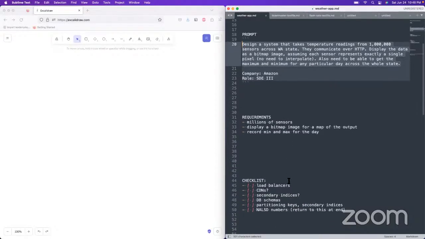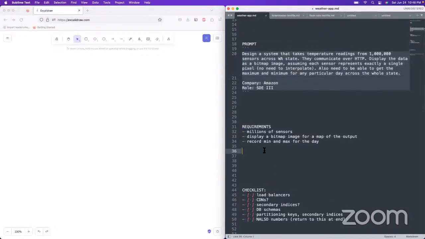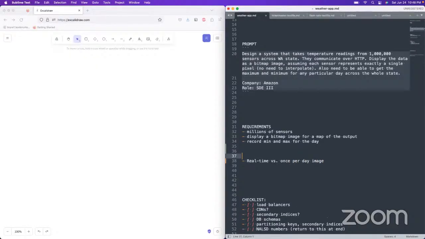I only have some of the requirements there. There's a couple of things I would also like to touch on, like what somebody said: real time versus once per day image variations. That goes in the variations section. It's the rate at which the image is updating, and also whether you push the updates to their phone, like with a WebSocket. And then also handling device failure.